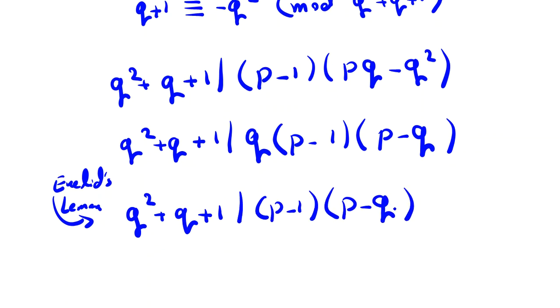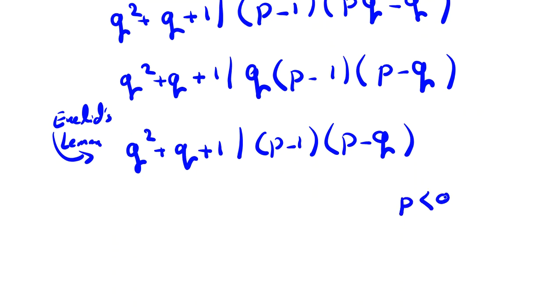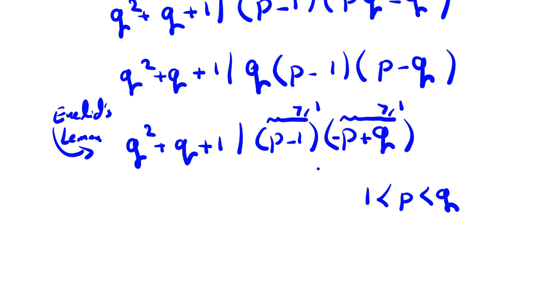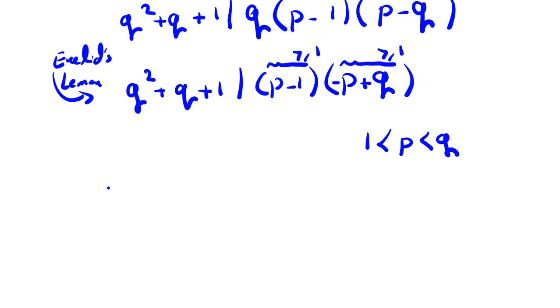Okay, so here we know what? We know p is less than q and greater than 1. So here we can do what? We can write this part. We can change it to q minus p because the sign is not important, times negative 1. So here we can say q minus p is greater than or equal to 1 and p minus 1 is greater than or equal to 1. So right side is a positive number, left side is a positive number.